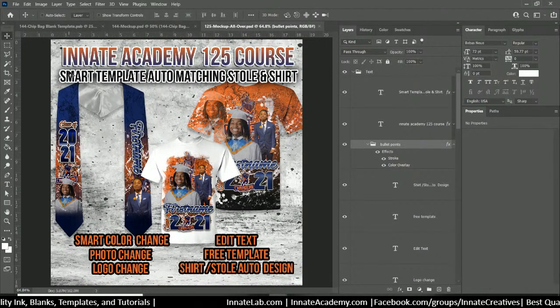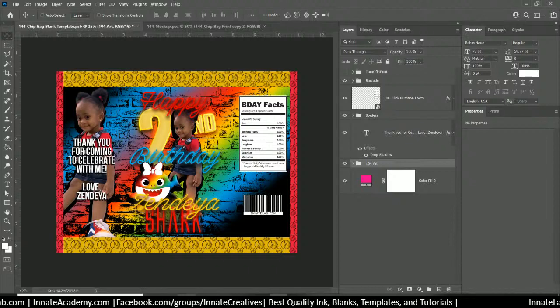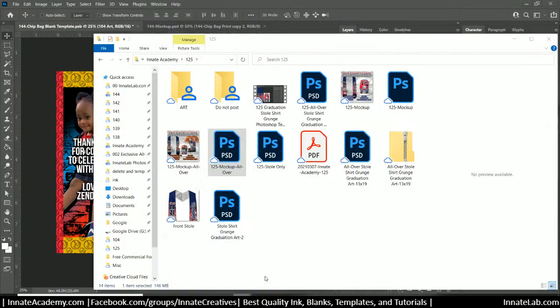So I don't really offer that setup, but so many of you do. And you all have been asking, well, how do I use the templates for other applications like chip bags, like banners, you know, like pillows and those sort of things. So my goal is to show you how you can break down these same templates and use them in other places. That was the mock-up.